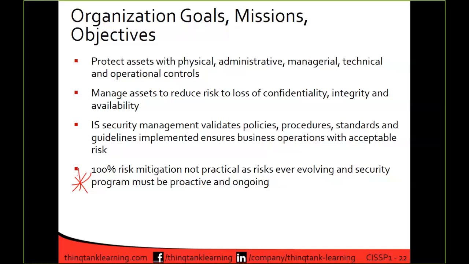Probably from a technical perspective, one of the most common examples that I use regarding risk transfer would be, I don't want to assume all the risk of running my own Exchange server, so I'm going to use Office 365. Right? I'm transferring the risk of managing those systems and securing those systems to a different entity. I don't have to worry about securing my Exchange server anymore. I still have to worry about the security of my email account, but I'm transferring some of that risk. That makes sense?